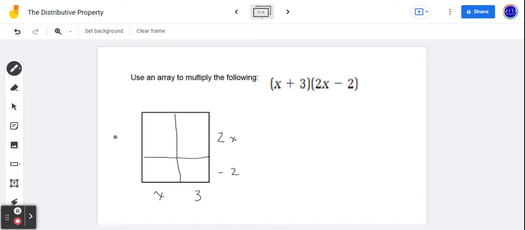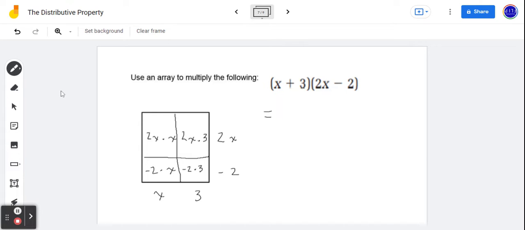Now the distributive property would tell us that we'll take the 2x and multiply it by the x. That fills that box out. Down here, we would have negative 2 multiplied by x. And that fills that out. Might as well keep going here in the bottom. So negative 2 multiplied by 3. And here would be 2x multiplied by 3. Okay, so at the end of the day, you can really see how the array, once again, is really useful in organizing the multiplication. That is the formation of all the partial products.